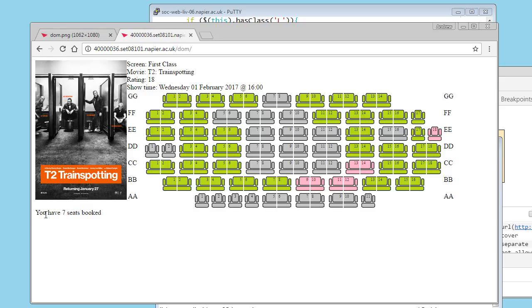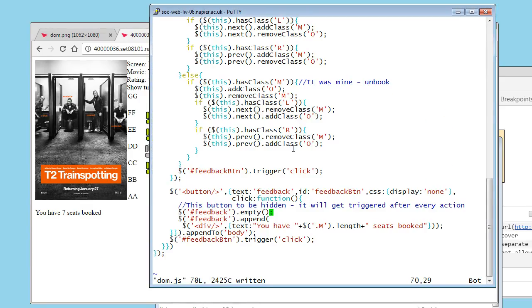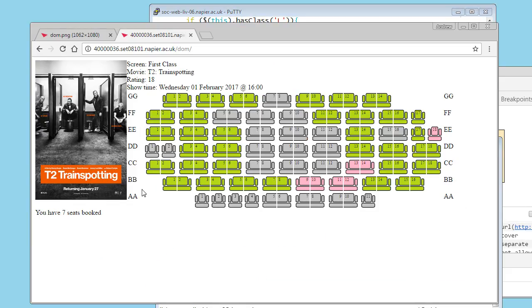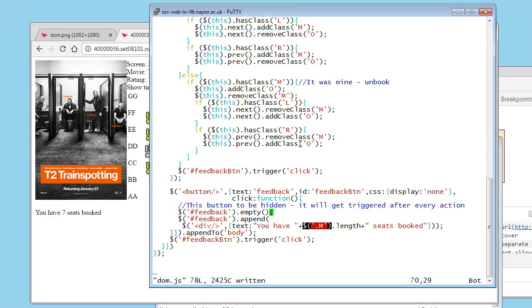Okay, and what I want below this is a list of all the seats, and that's a little bit more involved. So finding the count was easy. It was just $m.length, but this $m character, that has got every seat I've booked, and I should be able to pull out the seat number easily and the row number with a little bit more difficulty for every seat that I've booked. Let's see how we might do that.